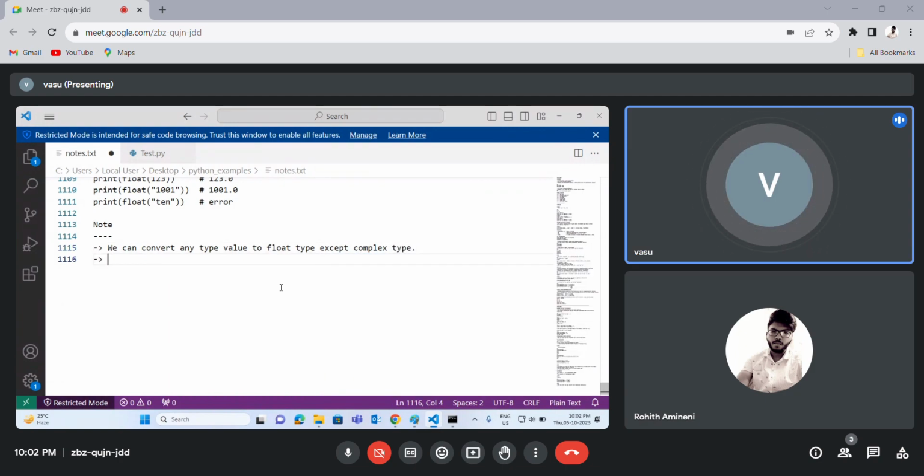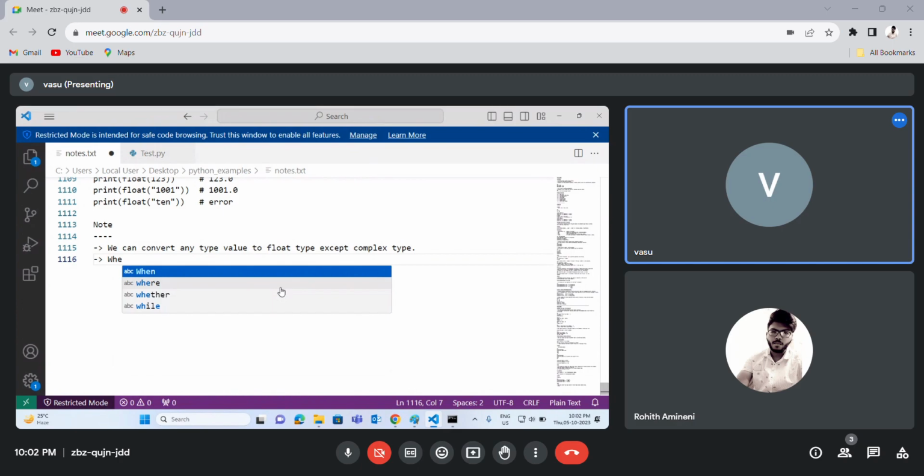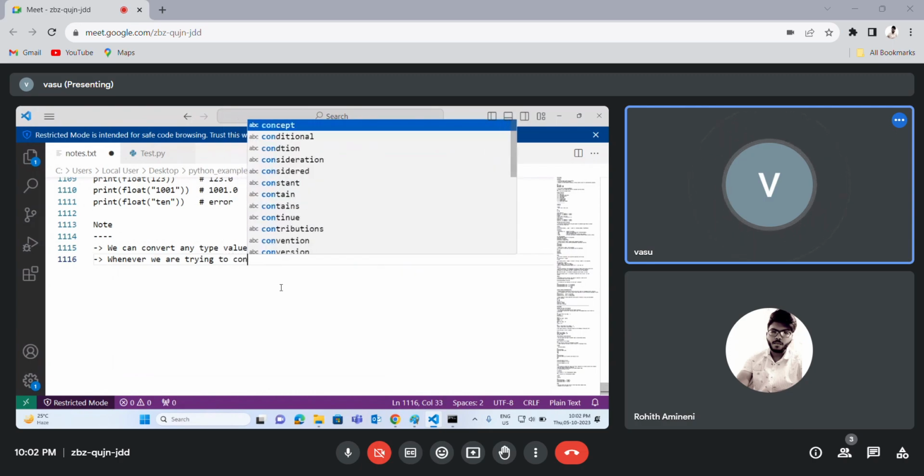That's the point you need to remember. And for a string, it is compulsory to have a number.